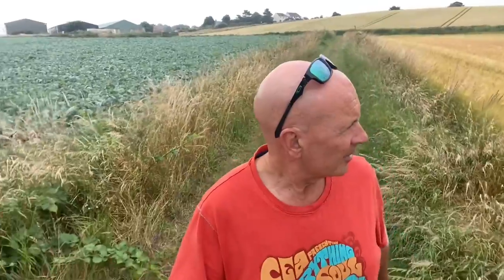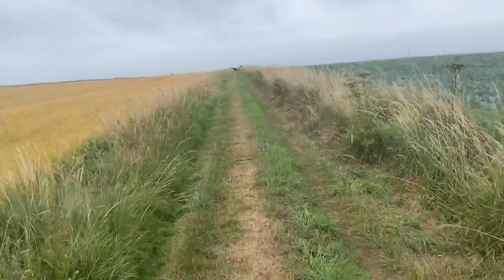Still trying to build up my stamina. Still really breathless, as you can probably hear. What's that there? Oh, looks like a UFO. Can you hear the flies buzzing? God, I hope it's not going to be one of those walks. Anyway, let's head down to the Buddo Rock and hopefully we'll get it to ourselves.